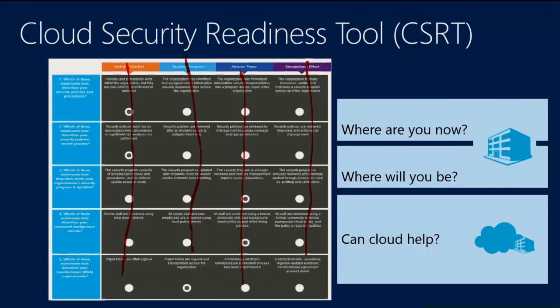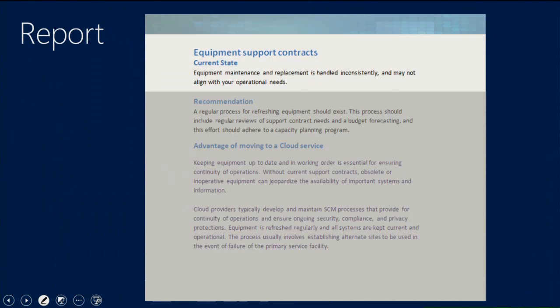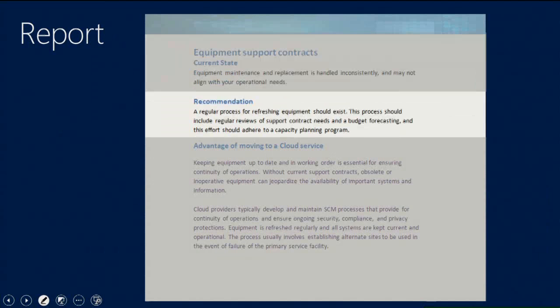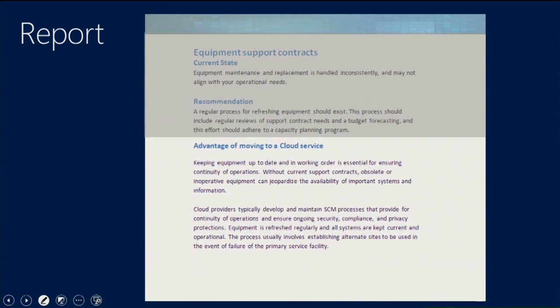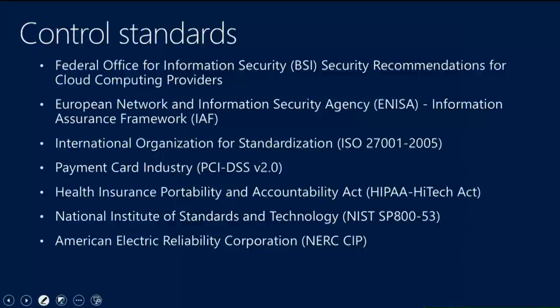What it does is basically identify how your infrastructure, your IT environment, is currently, how it can improve, and what advantages cloud can provide for you based on whichever type of cloud capability you're looking for. It generates a report that has the results based on where you are, what would be a good recommendation, and how a cloud provider can assist you in that. And I'll show you how this happens because I'll actually go through a demo here real quick.